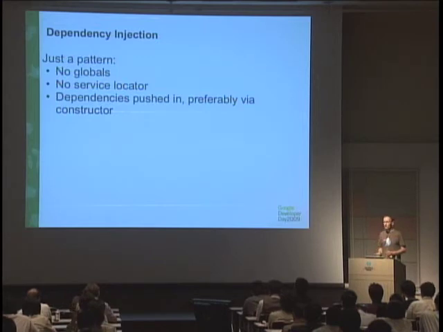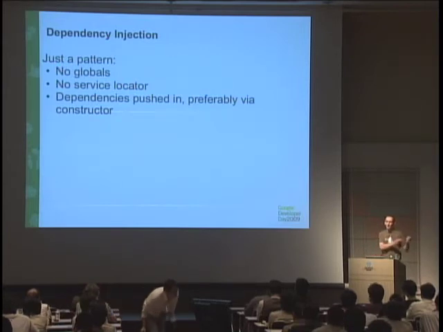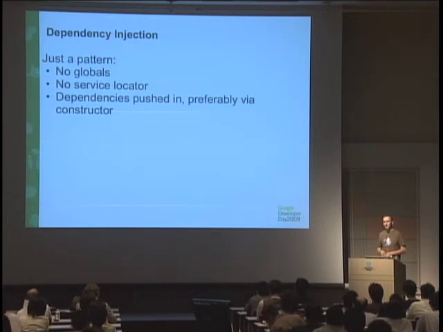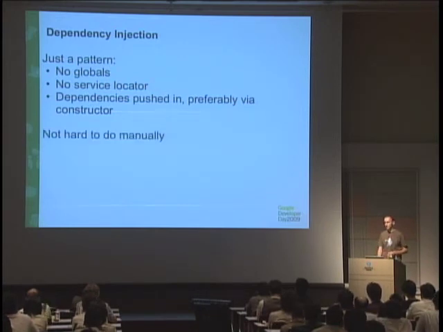So whereas you may be used to passing in dependencies from one level to the next, so class A instantiates class B, which instantiates class C. If you need something in class C, you have to pass it in all the way from A so that it can pass through B to C. With dependency injection, you don't have that chain. Instead, the dependencies are injected in each constructor directly. And I have an example of that later.